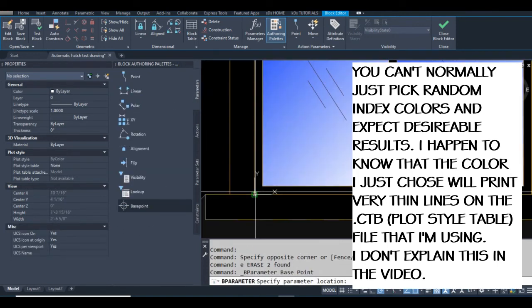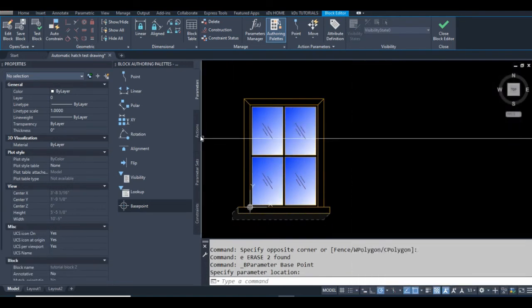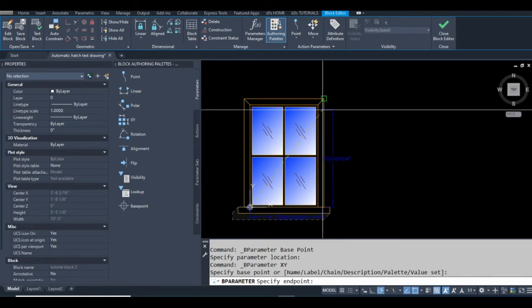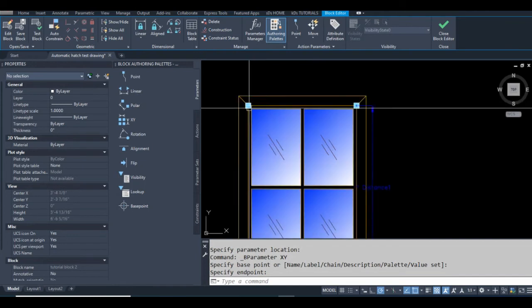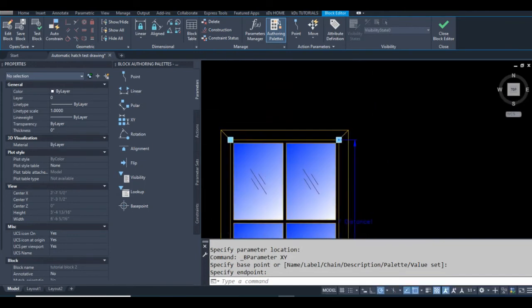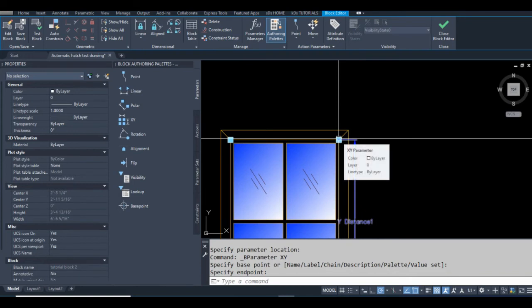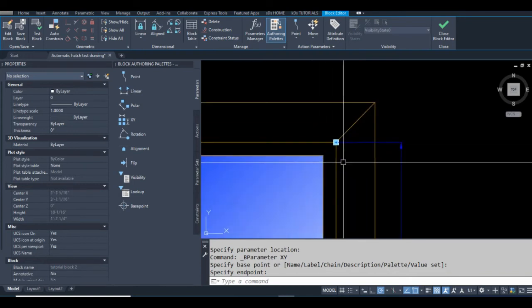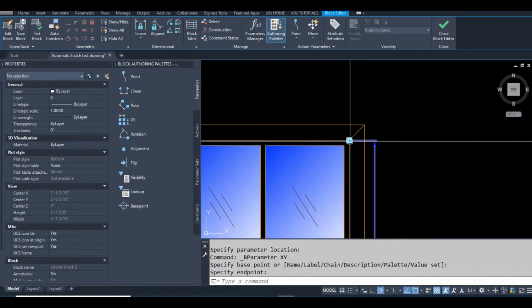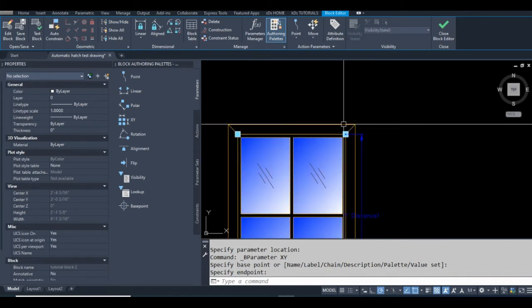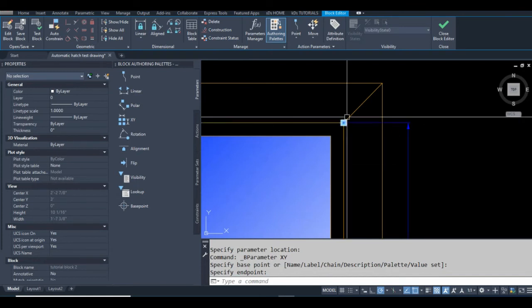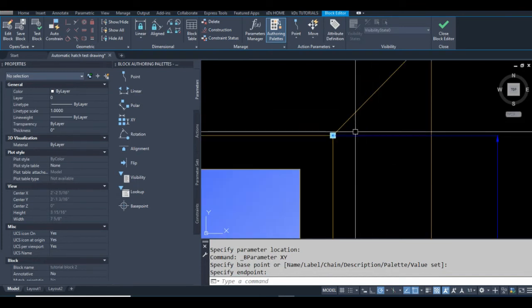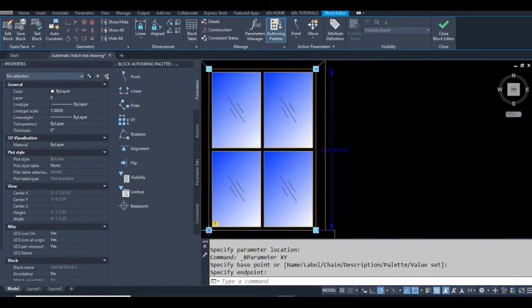Okay, so I'll just add a base point. It's just a good practice, but for this particular version, you don't need to. Add my XY parameter. I want to add the grip where the actual window dimension would end. Not the rough opening per se, but the nominal window size. I don't want to put my grip on the trim, because that doesn't really dictate the actual size of the window. It would be this point right here. And maybe your rough opening would be 3/4 to 1 inch past that in each X and Y direction.